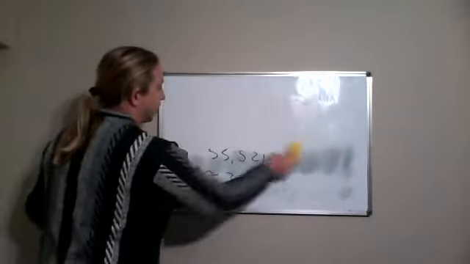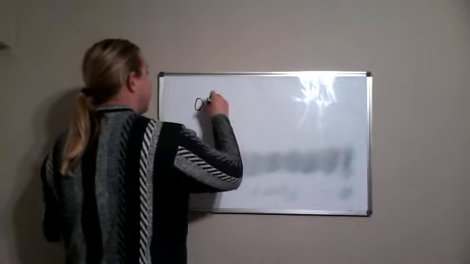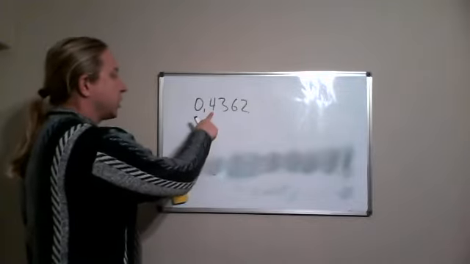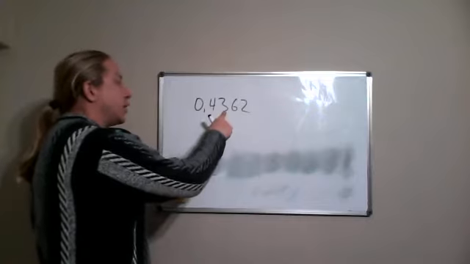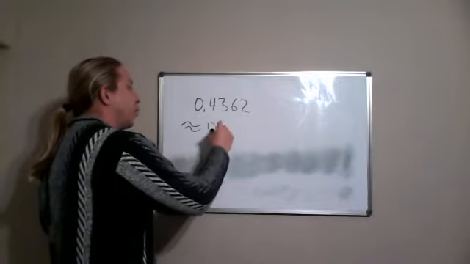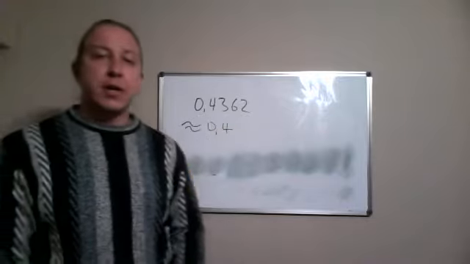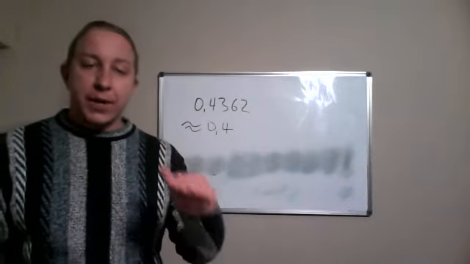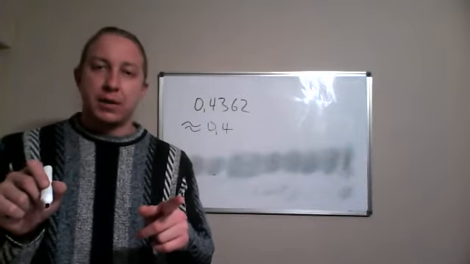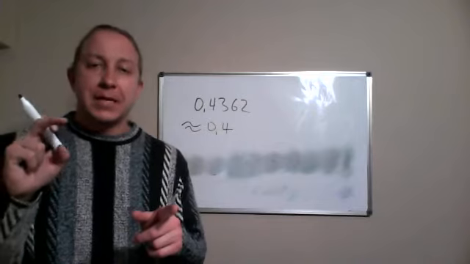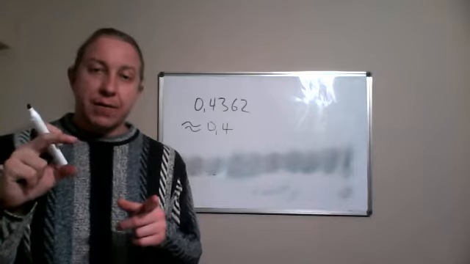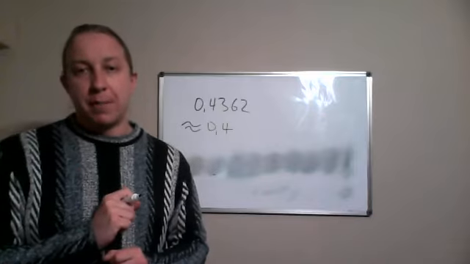0.4362. They want us to round it off to one decimal place, which is here. We look at the number after it. This is a 3. We keep this number the same. This is approximately 0.4. Okay, guys, so rounding off is very easy. So whatever digits I tell you to round off to, go to that digit and then look at the next number to the right. Then judging on that number, if it's a 0, 1, 2, 3, 4, you keep this number the same. If it's 5, 6, 7, 8, then we add 1 more to the number we are looking at.